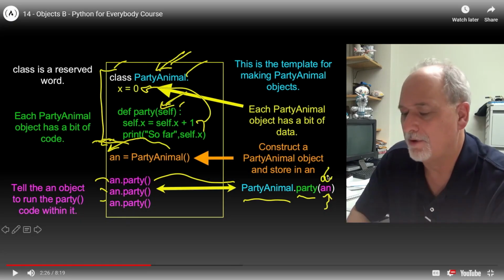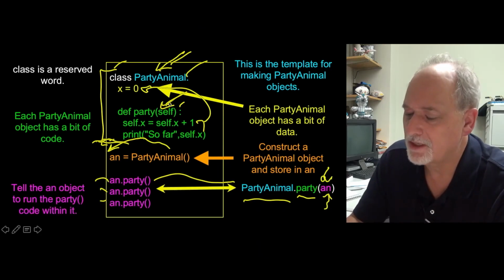Okay, hold on. Okay, what? So this is the same as this, right? I'm pretty sure that this is what's going on. An dot party, party animal dot party, and so this and this are the same thing, pretty much. I think that's what he's saying.